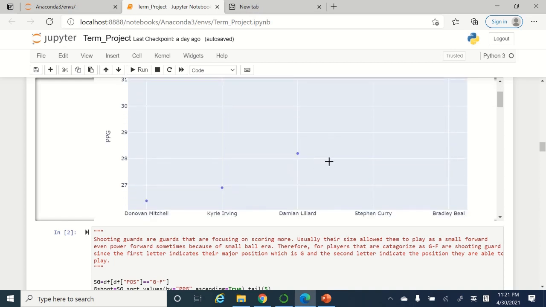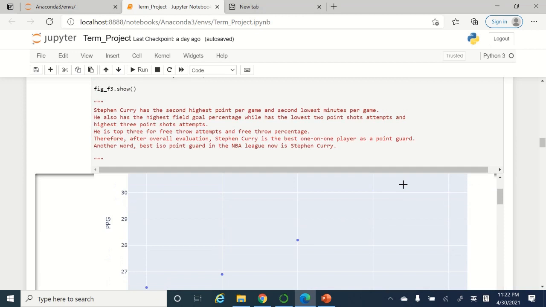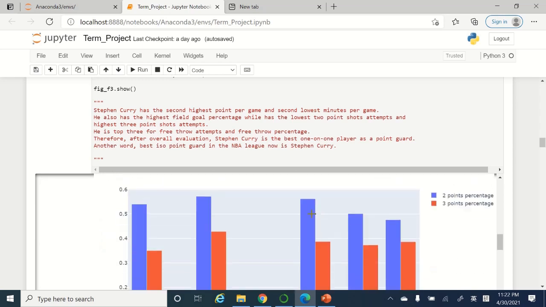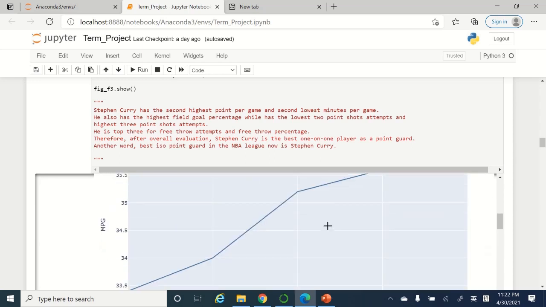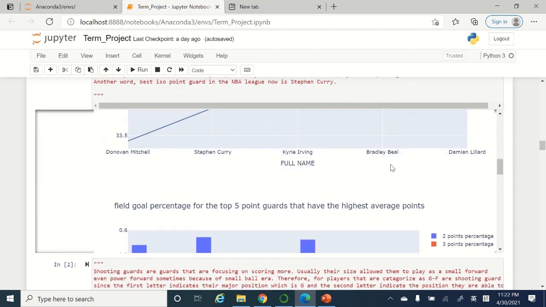So I think Plotly is very useful for data visualization here. These 5 charts, which include scatter plots, line plots, and bar charts, show the factors I was talking about to compare players' efficiency and one-on-one ability.